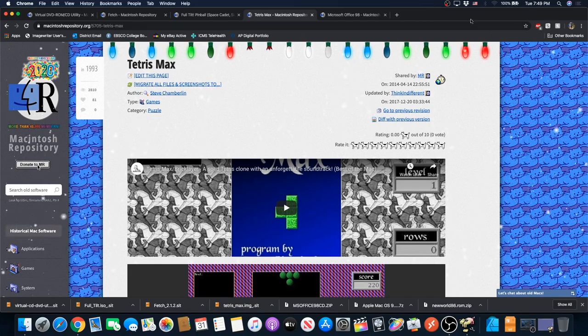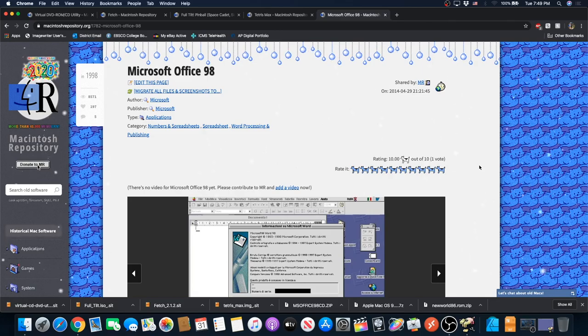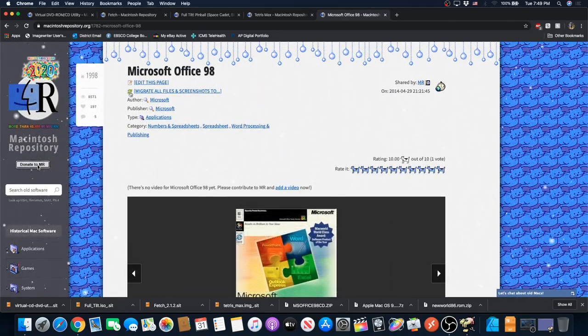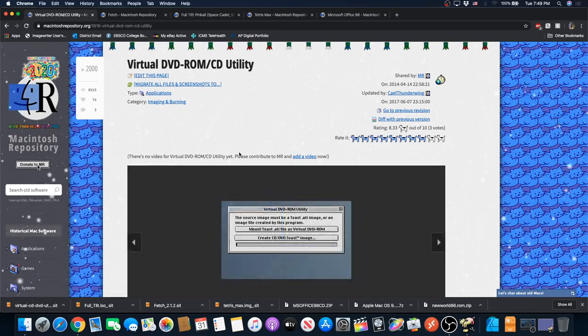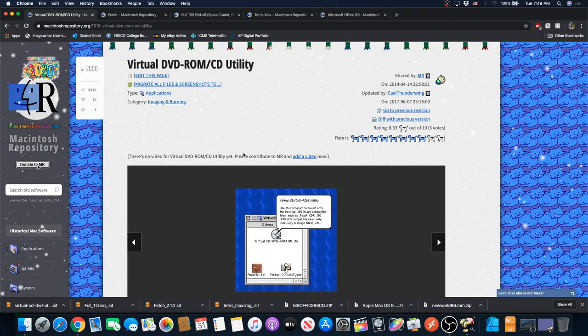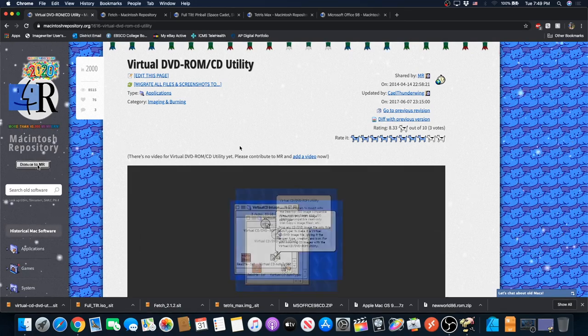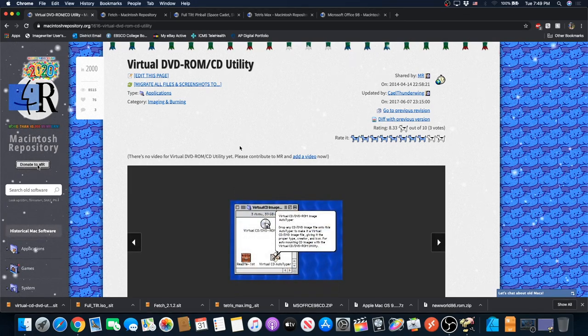And then the fourth piece of software here is Microsoft Office 98. This is just plain old Microsoft Office, and we're going to try and get it running on Mac OS 9. And then you might have noticed I had a fifth tab over here as well. And while we are going to be installing this on the SheepShaver installation, this is just a supplemental utility that we're going to use to get one of the other programs running, but we're going to have to install it as well, so I might as well include it on the list too. So now, let's look at the files and get started.